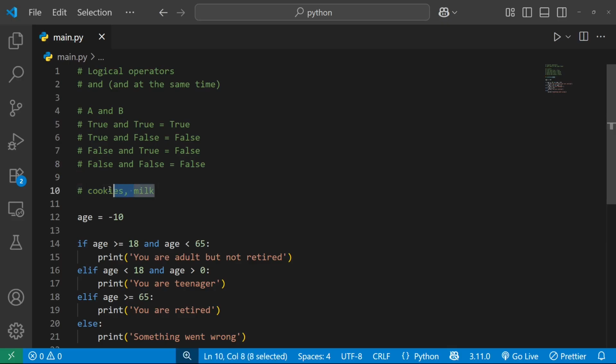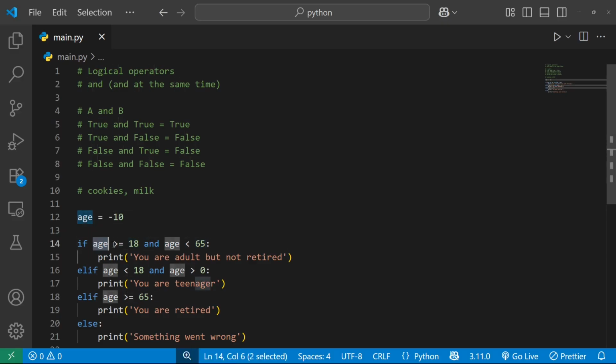So you can imagine it like this. It helps people a lot to imagine that you have two things and you go to the shop and you want both of them. It means first and at the same time the second. So this will be true only if both are true.